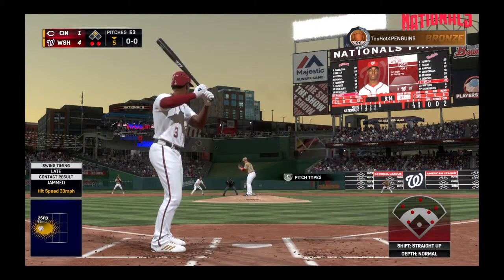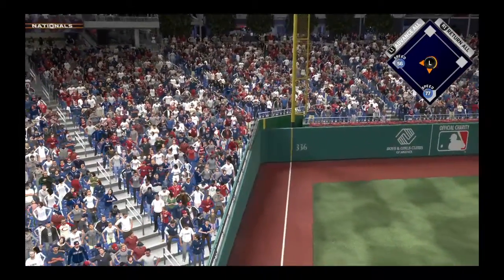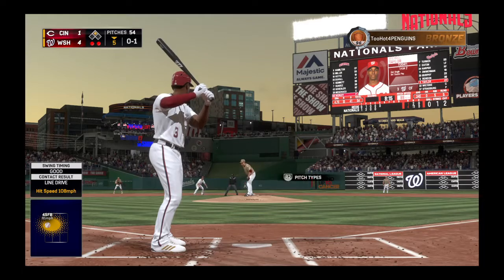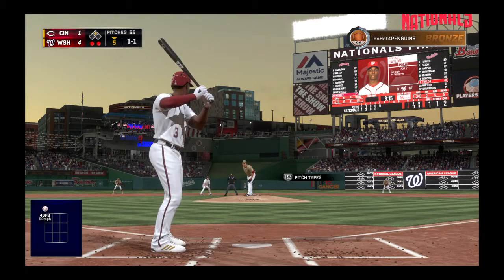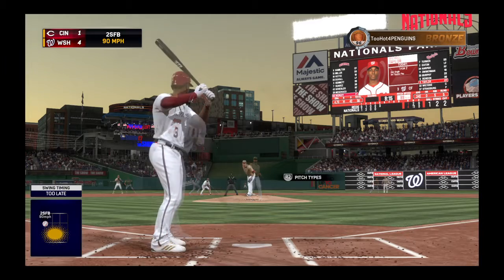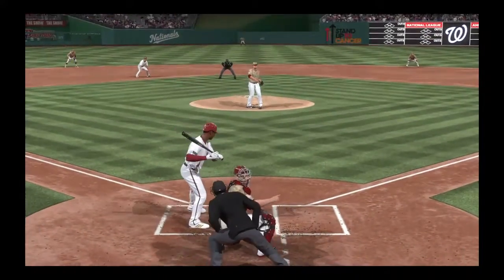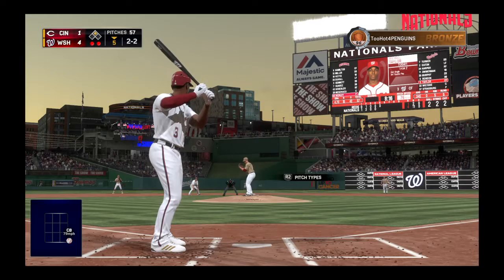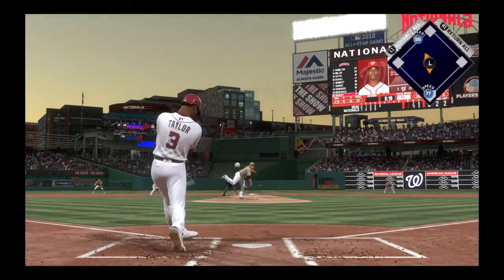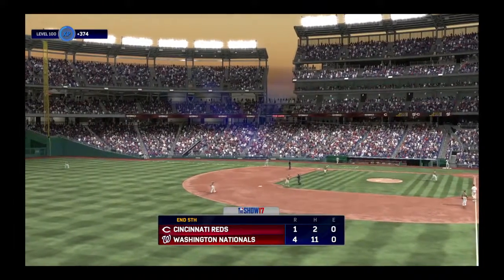Now at the plate, Michael Taylor, 1 for 2 on his line so far. Swing and a line drive — this had home run distance but it just hooks foul. The 0-1 delivery — stayed up a little high. 1-1 — swung on and missed. Outclassed by that fastball for a strike — two strikes on the hitter and two outs. I like this — you've got to get this out, you don't want them to drive in a run and go down four. You keep it at three, you still got a chance to break it open and win on a big inning. The off-balance throw gets him as he takes away a hit and the side is retired.